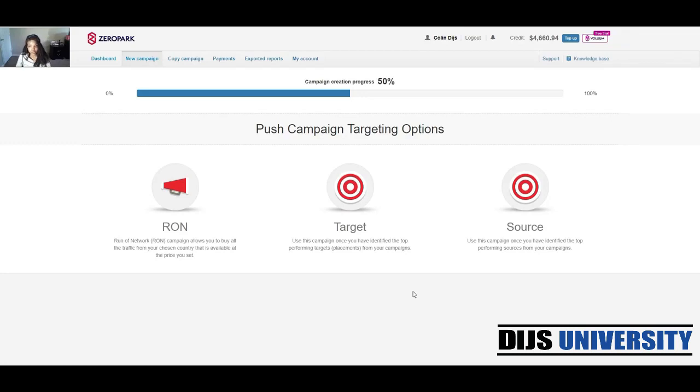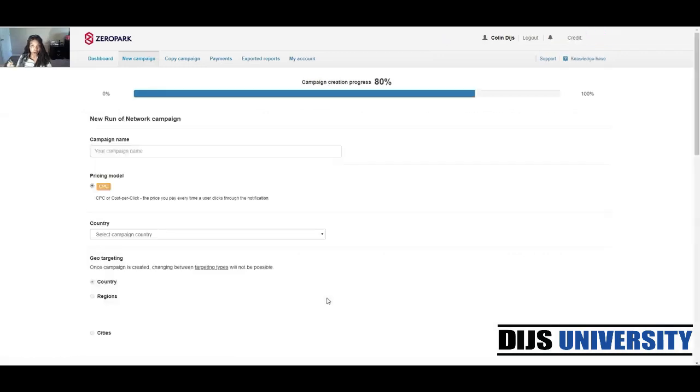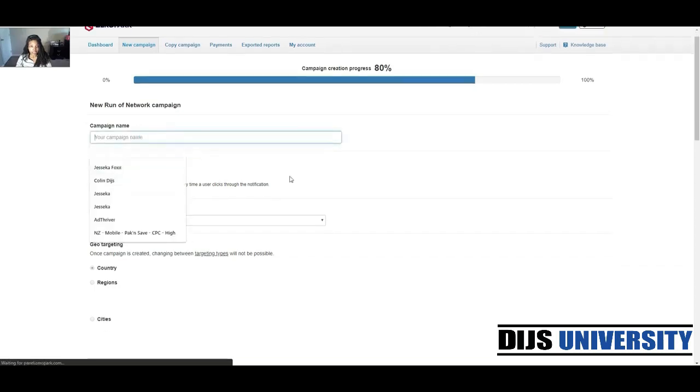And the reason why you have to do it in those two is because you have to add the additional step in the campaign settings. You can't do that on RON. So you kind of have to go in with your objective. So we usually always start with RON. We will usually always have a RON campaign running, even if we do decide to scale, and I'll explain why later. So again, here you would do your campaign name.